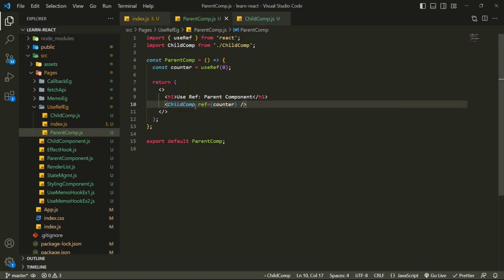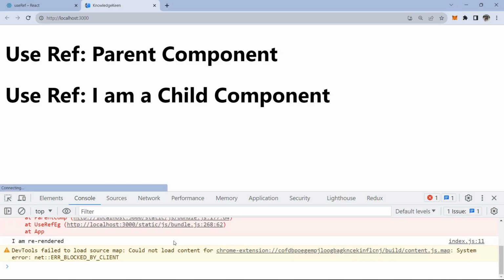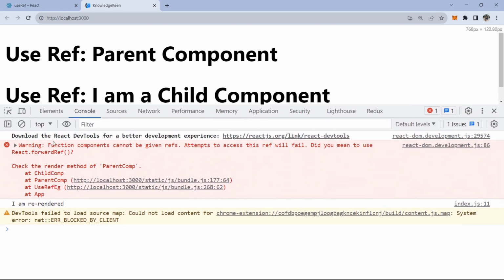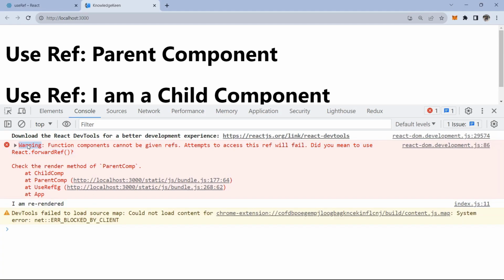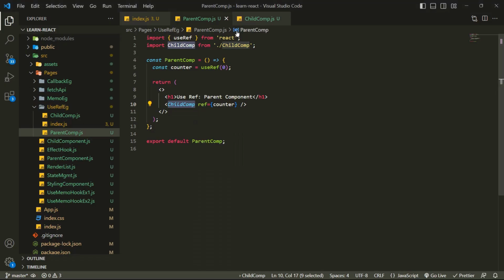Right now it is not throwing an error, but when you go to the output, you can see an error that gets displayed here. Function components cannot be given refs. Attempting to access this ref will fail. So basically useRef will not work in this case. Did you mean forwardRef? Yes, another interesting concept, but not in this video. I don't want to confuse you guys. This is for the next part. But for now, only remember you can't use this attribute ref with any custom component that you have. That will fail. It's just a warning, I think. Yes, it's just a warning, correct? It's not an error that your component is throwing, because even if you try to access this variable, you won't be able to access it.